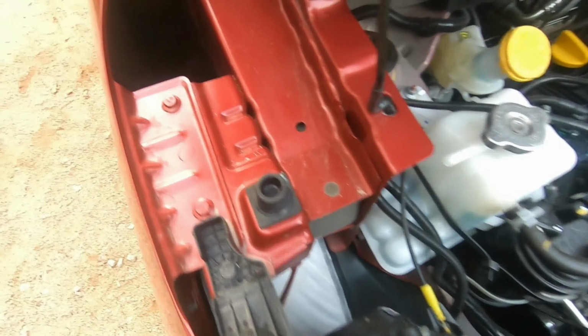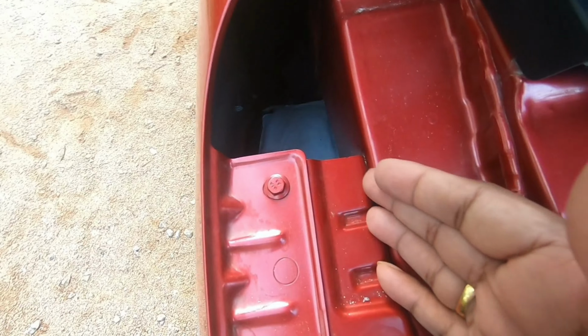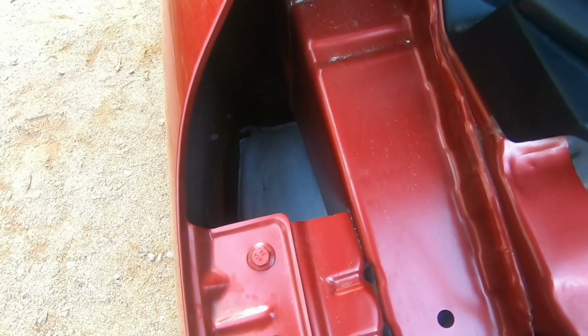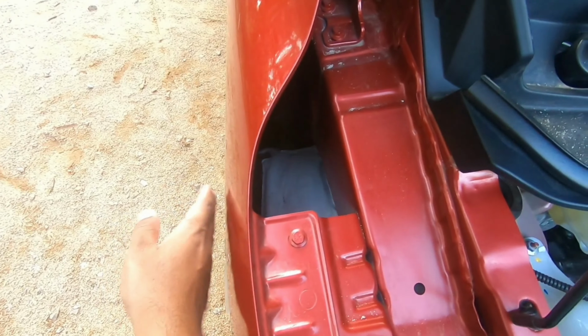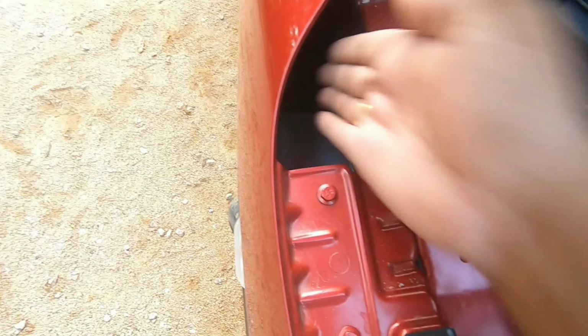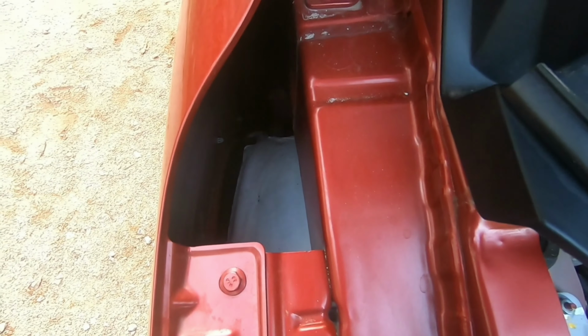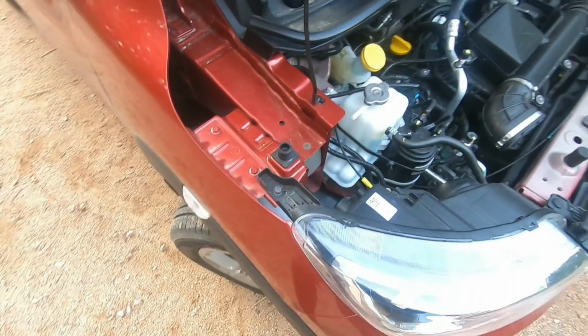Also, if you see, this side portion is hollow. So you have any cash or anything that you can keep over here for safety? No, I was just kidding. But it is entirely hollow. So if you see the outer frame and the inside frame of the car, there's a big hollow gap. This could have easily been covered or something done. I guess that was primarily to save the weight.